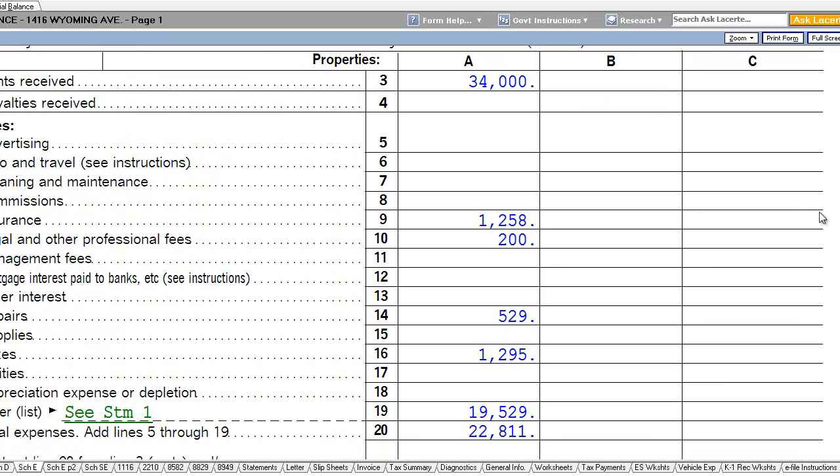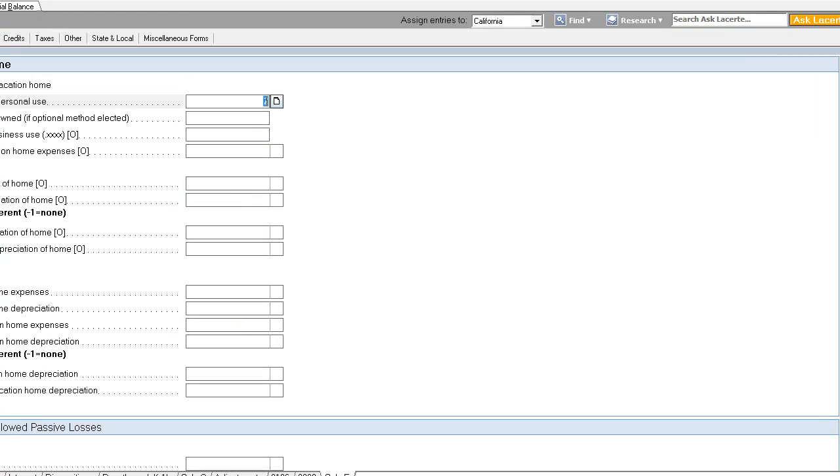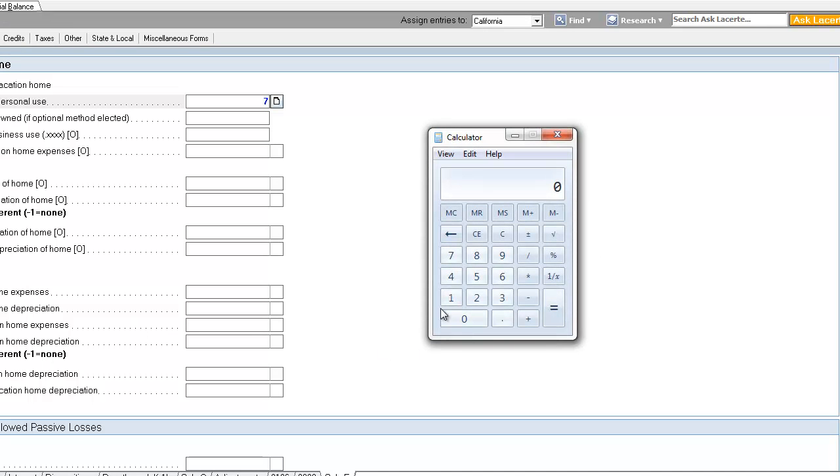Okay, we got the rents received. We have all the other expenses. The one thing that we're missing is we can see on line 18 for the depreciation, last year was 2,760. This year we don't have that in there yet because this is a new client for us, so we haven't set up that depreciation yet. And the way that we're going to do that is we're going to reverse engineer it, kind of like we did with the mileage for this guy. And we're going to say, okay, 2,760.